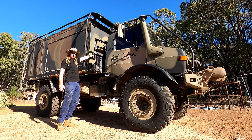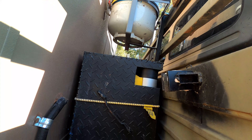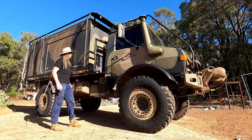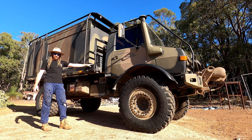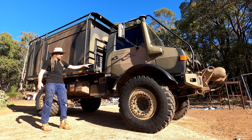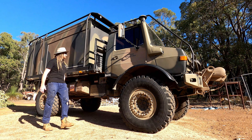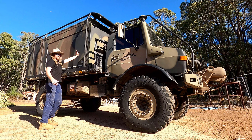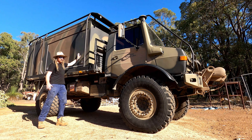I've got my gas bottle here, plumbed up, going to the other side of the tray. Then I've got a generator which I got gifted to me, and it just mounts in here if I ever do need it. These twist locks are actually off sea container mounts — I've got four of them, and that's how I built the frame. It's like an exoskeleton to keep it away from all the bush bashing. The camper has aluminium panels with a steel frame on the outside and also a steel frame on the inside, and it's been triple insulated.